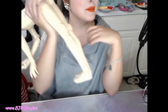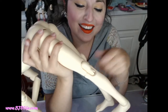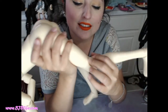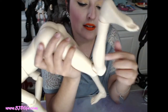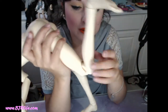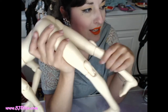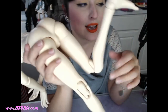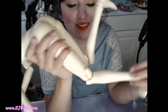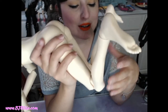Oh my God, I'm allergic to my own stupidity. But it's pretty legit actually. This was quite an innovative looking knee. Look at that, that's actually pretty cool. Very amazed by my doll Anthony and his innovative body. He was ahead of his time. That's why he needed all these little pieces everywhere.